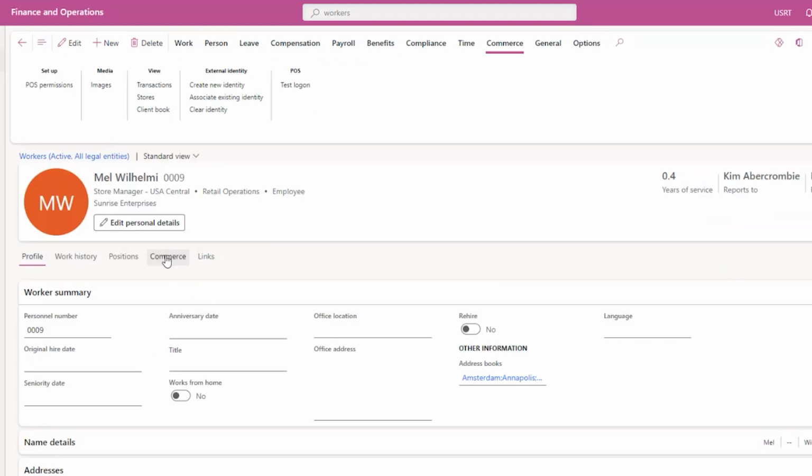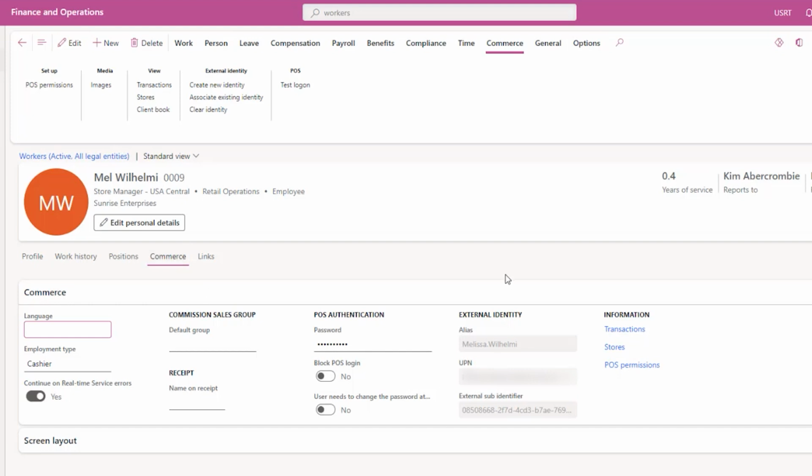And over here in the Commerce section, this external identity alias, UPN, and external sub-identifier have to be filled in with the credentials you need. And that is set up through this Commerce ribbon here, and then associate an existing identity, finding myself. And I also have to have a position assigned that has the rights to activate a register.